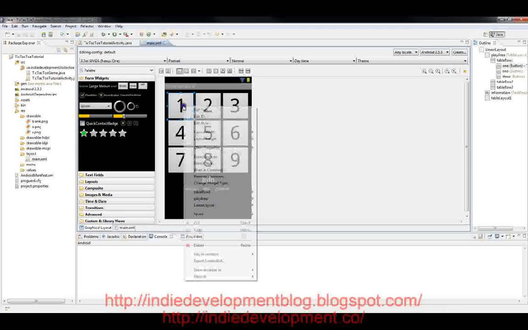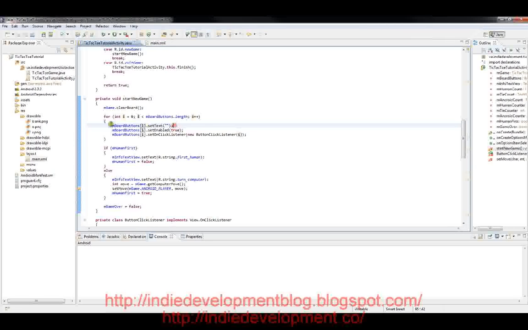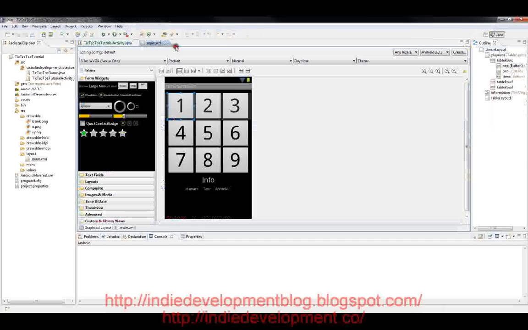So you can come in here and remove the text. I'm just going to leave it in there, but if you do not remove these numbers from the button, you have to keep that line of code inside here. Even though we're not using X's or O's anymore, when the board's made, we have to clear off those numbers. So I'll show you how to do that real quick.